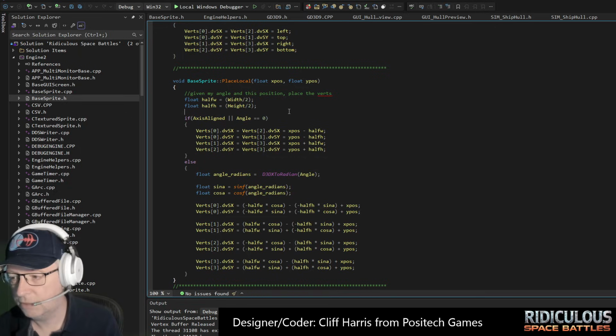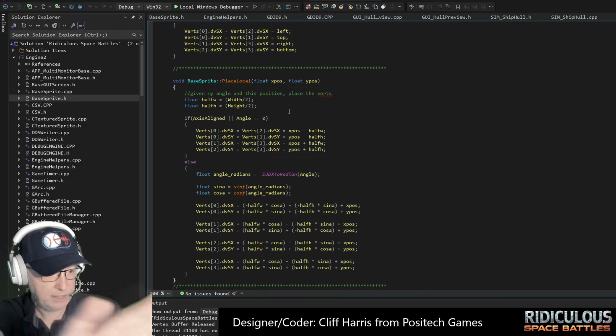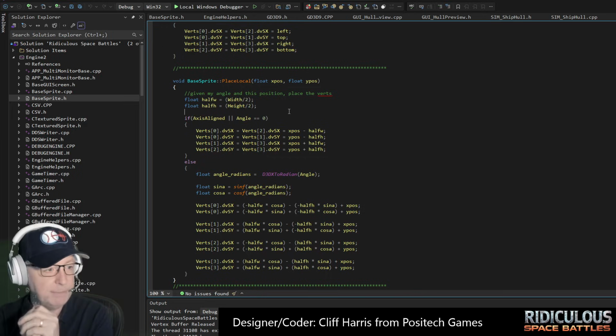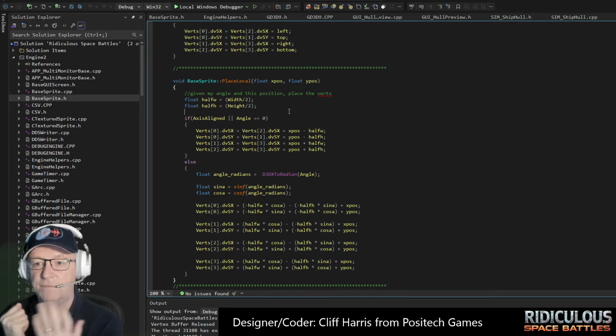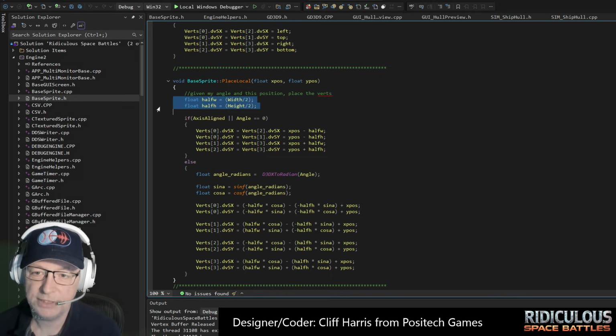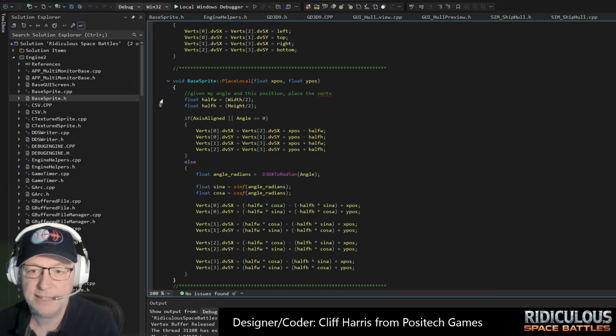And when you hear the term caching, I don't know if you all know, caching means there is a bit of data that I'm going to use a lot, and it's somewhere else. It's over there. But I'm going to take a copy here because then it's to hand. So when you locally cache something, you're saving yourself a lot of trips. Okay, so I'm locally caching this calculation that otherwise I'd have to do a lot, which is half the width and half the height. I'm going to use those multiple times. So that's what that is.